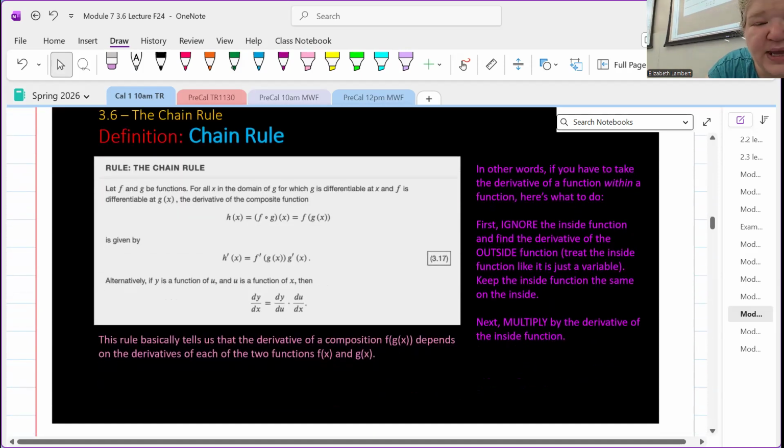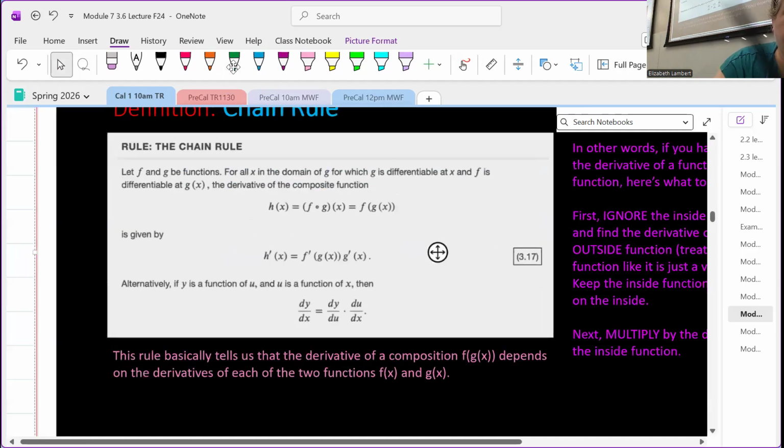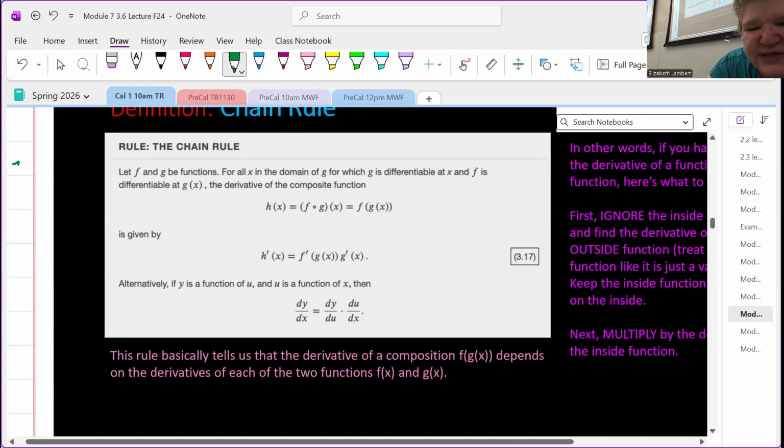So it turns out that when you have a function composition, the derivative ends up being the derivative of the outside function with the inside function kept the same, and then times the derivative of the inside function. And then the chain rule can actually chain again and chain again. So if you have a lot of function and function and function and function, you can get a lot of these chains on the end of derivative of the inside, derivative of the inside. So this takes some practice getting used to it.